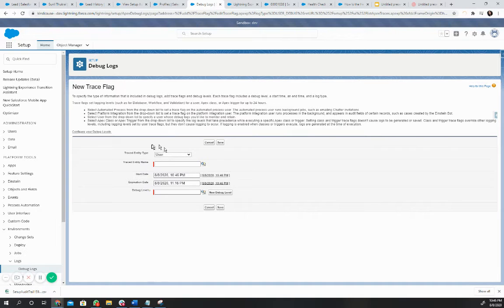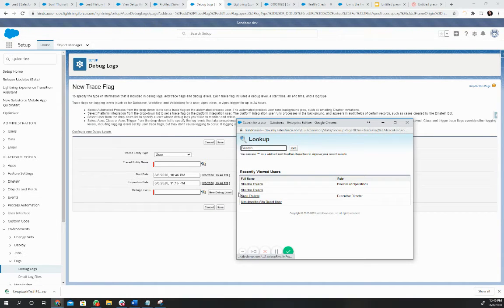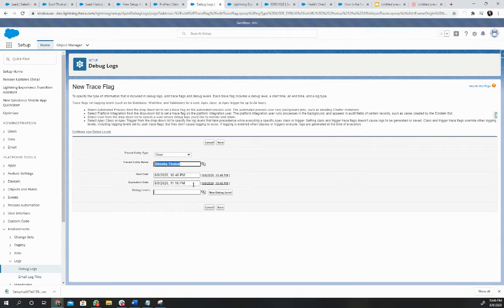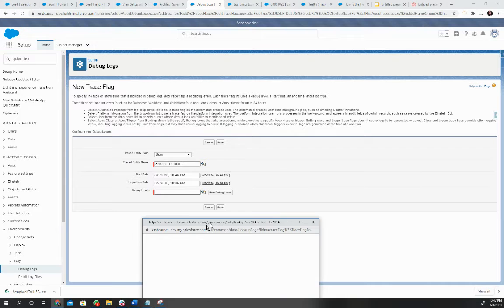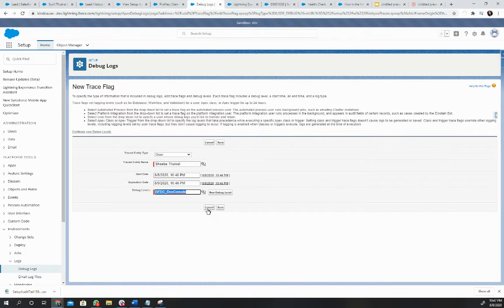And here we are selecting a user, and I'll select one of the users, and we will set the start date and expiration date when we want to track the log. So here I'm setting it for 1 day. The activity is done during a day, and then saving it.